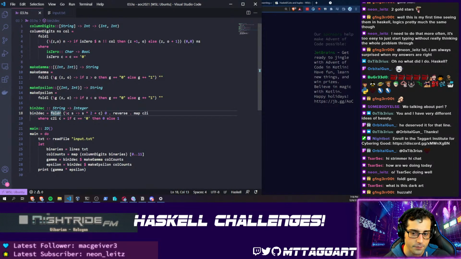Notice that it's using a right fold, though, rather than a left, which makes sense because we're doing values from the beginning of the number, right? From the zeros, ones column to the twos columns to the 4. And it's basically, there's our accumulator, there's the string, and we're doing the string, or the S times 2 plus C, 0.